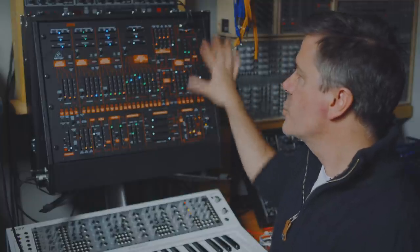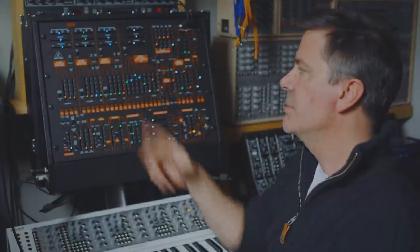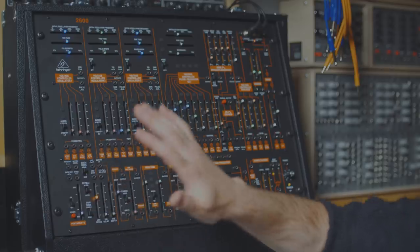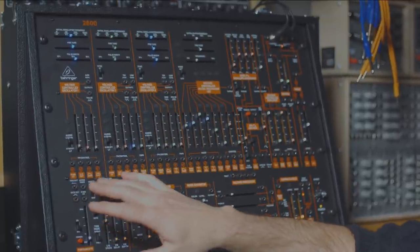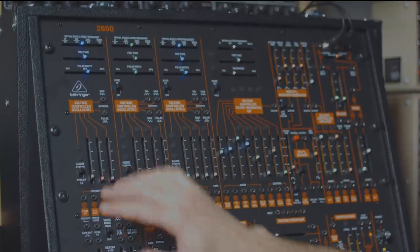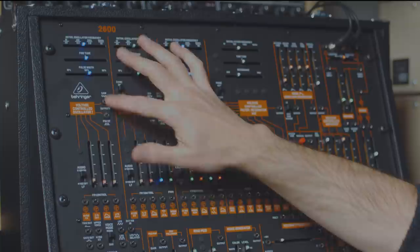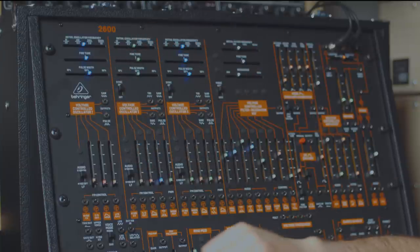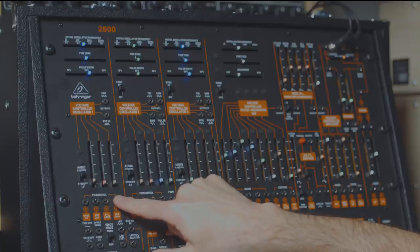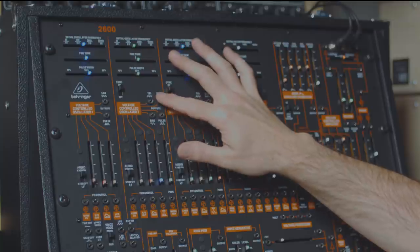Now, in terms of the actual capabilities and the features, the sliders and stuff on the front panel, there are some differences that I can see. Let's talk about the oscillators to start off with. On the original ARP 2600s, there's two flavours of oscillator, and it's the same here with Behringer. There's a simpler oscillator, like oscillator number one here. It's just got two waveforms, sawtooth and pulse wave, and it's got a few patch points on the front for modulating the frequency. And then you've got a more fully featured oscillator, like oscillator number two here.